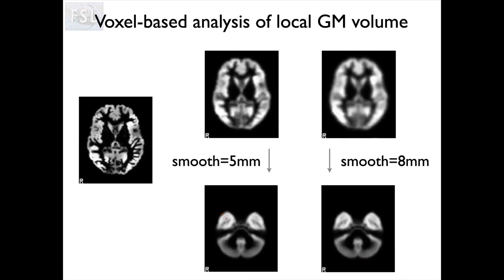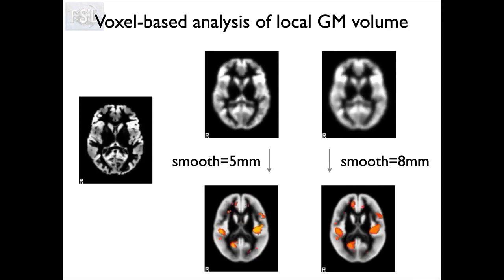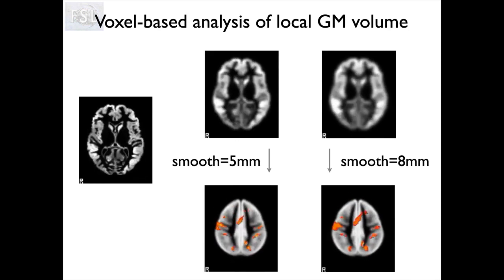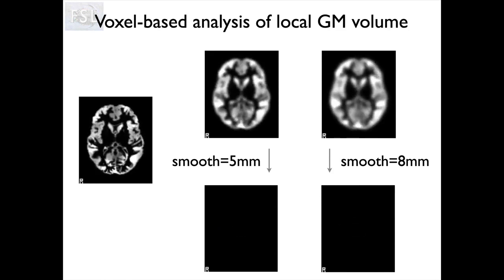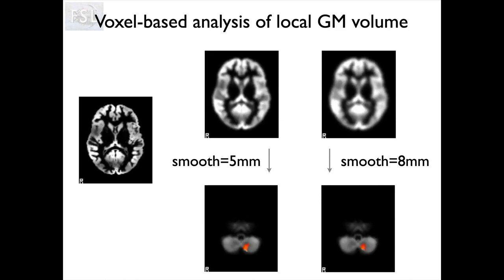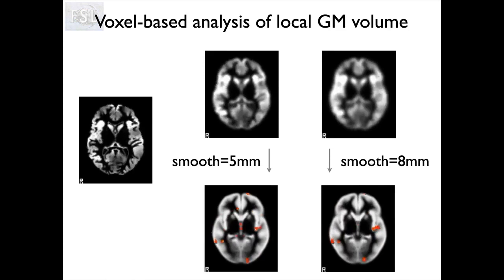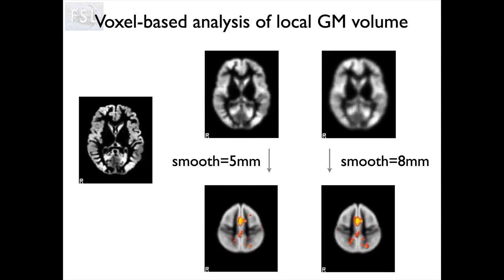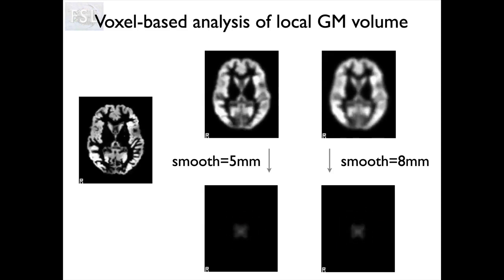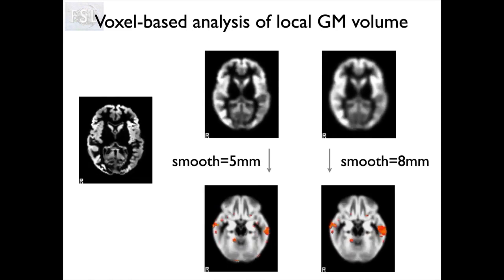The amount of smoothing is not something which is pre-specified, and we don't know what the right answer is. And so what you will see when you actually run the pipelines is that there are different levels of smoothing which are performed, and then you can look at the different outputs. And that helps you to give an idea of what's consistent. What do you see at all levels of smoothing? But also what might be more optimal. So if you have larger areas, then they're actually going to be more sensitive with larger amounts of smoothing. If you have small areas of change which are interesting and biologically plausible, then doing a large amount of smoothing can get rid of those. So you would probably favour a slightly smaller amount of smoothing.